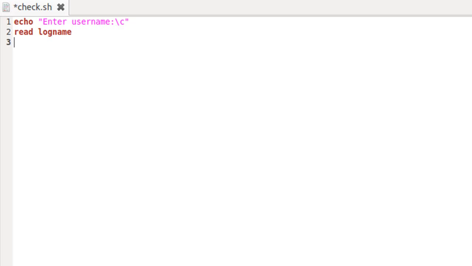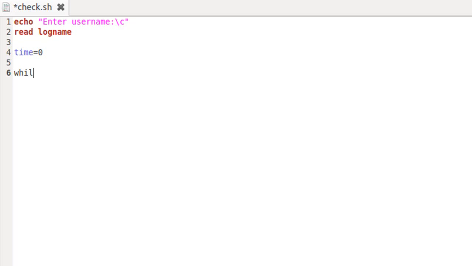And on the next line, I'll type in read and store the input in a variable called logname. And next, I'm going to declare a variable called time, and I'm going to give it the value 0. And this I'm doing because I want the script to start with the assumption that the user has already logged in, right? So if that's the case, then obviously we can't say that the user is late by any time at all. And even if we are going to display a message in such a case, we are just going to say that the user was 0 minutes late in logging in, right? So that's why I've initialized it with the value 0.